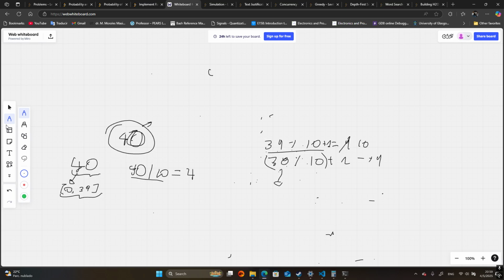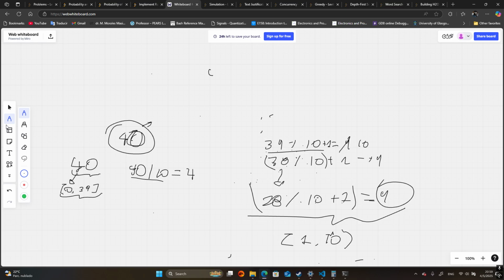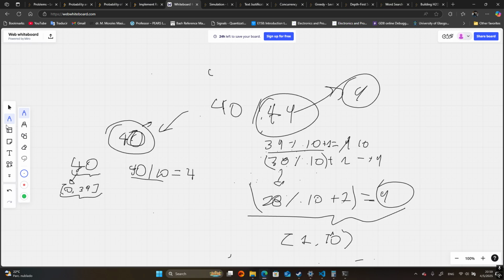The interesting thing is, if we had, for example, 28 modulo 10 plus 1, we will have 9 as well. So basically we will be generating numbers from 1 to 10 in 40 out of the 49 possible cases, meaning we're going to discard 9 cases.